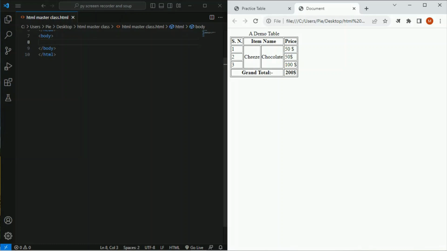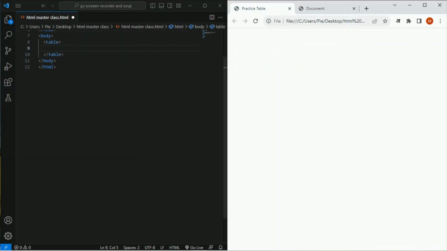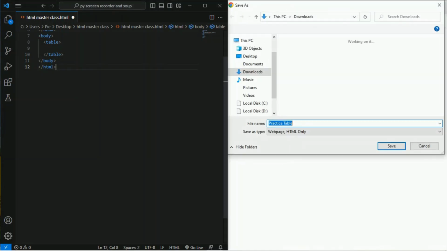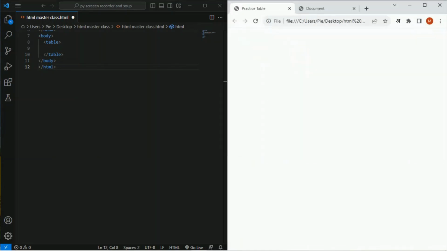This tag creates a table container, and if I save it, it is not gonna do anything on the page because I still didn't pass anything in that table container. If you want to create the row and column, you have to pass tr, td or th.